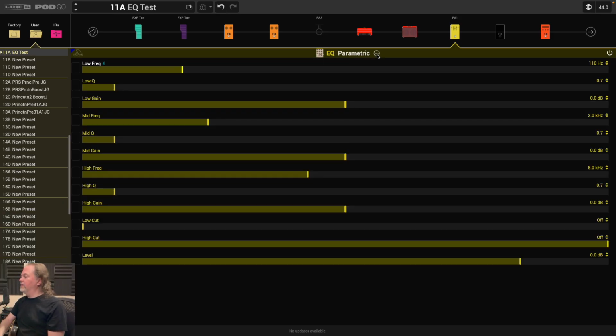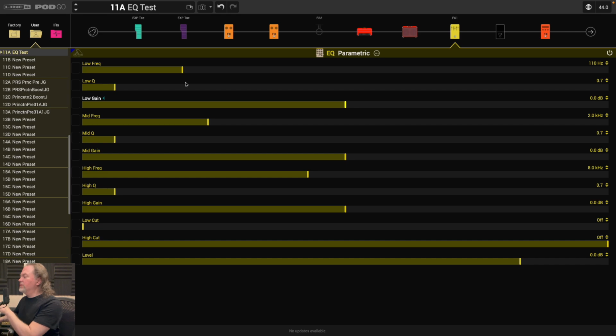Now this is the one where if you're a beginner, you'll be looking at this and going, "Oh my God," and I still go, "Oh my God." But this is basically you're honing in on frequencies. I'm going to put the pick down and let's get into it here. So like the low frequency, low Q, low gain. Okay. I didn't want my mouse to run away on me there.